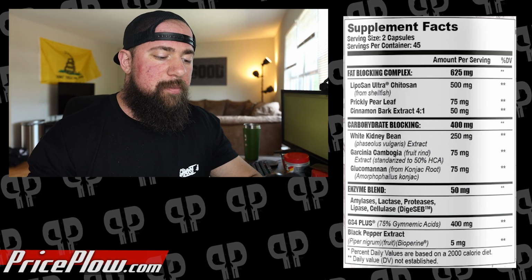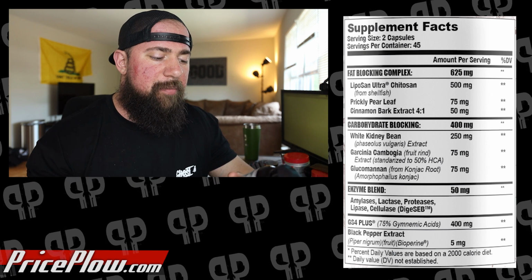So rounding it out in the end, we've got GS4 Plus, which is an extract with 75% gymnemic acids. Now this is where things get really cool. When I say gymnemic acids, you probably are perking up and realizing that I've talked about this before with Gymnema sylvestre. I said that one right without looking. This is used in a lot of GDAs out there, but this one has a really cool benefit to it. Studies on this specific ingredient have shown an actual lowered perception of sweetness after taking.